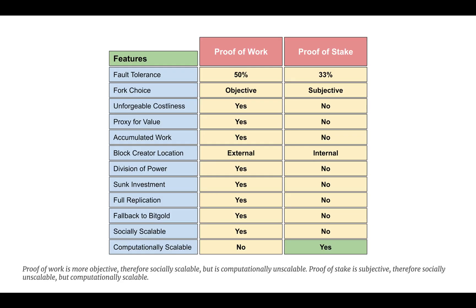Summary of features and differences. To illustrate why a proof of work objective anchor is more secure than proof of stake, it is worth reviewing the differences between the systems on a feature-by-feature basis. Fault tolerance is the amount of nodes in a distributed network who can disrupt the system if they are dishonest. Before Bitcoin, distributed systems achieved 33% fault tolerance. Proof of work introduced by Bitcoin has a fault tolerance of 50% — it bypassed the standard fault tolerance problem by creating an external physical signal miners send to the nodes. Proof of stake, by removing proof of work, remains a 33% fault tolerance system.